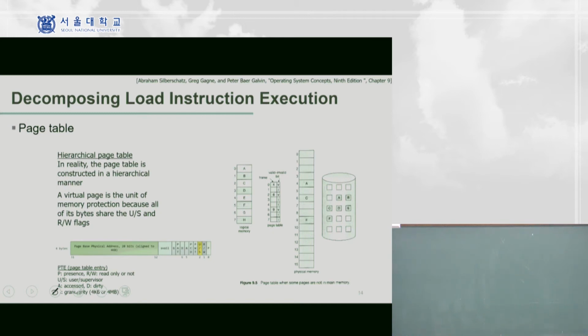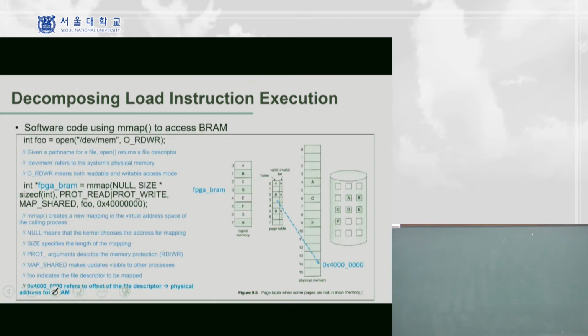But if you have a one-level, linear, single-level page table, it is really big, okay? Usually your address space is really huge, like a 48-bit address space or more in today's architectures. So it can be very large. The technique here is to use a hierarchical page table instead of a one-level page table. By using hierarchical levels, level 1, level 2, level 3, and level 4, you can reduce the storage requirement for the page table a lot. I'm going to explain more in the next few slides.